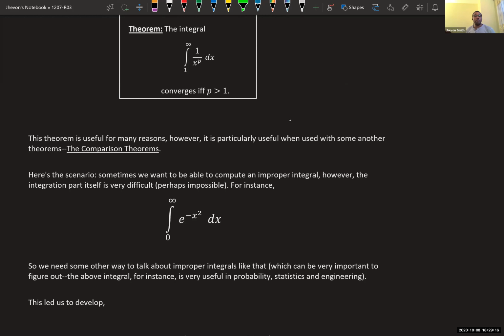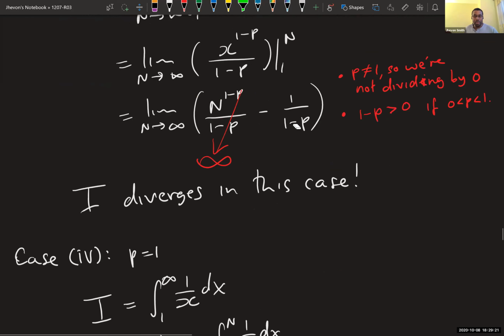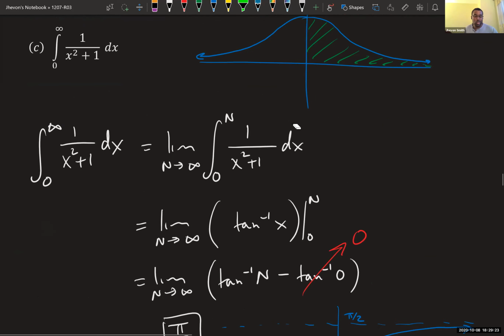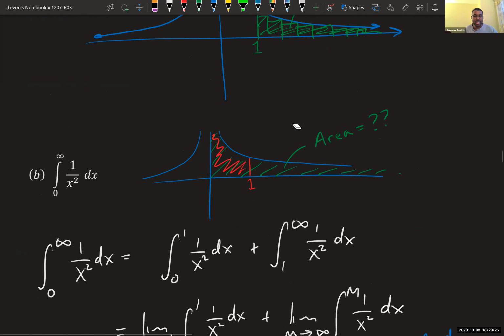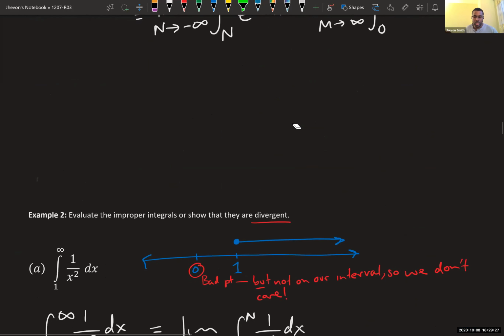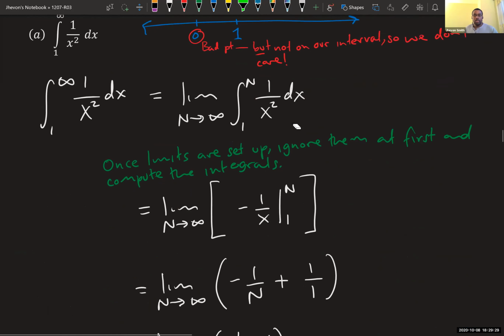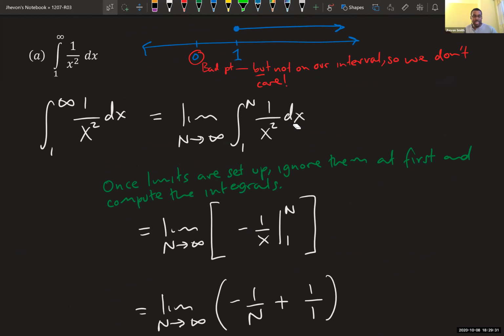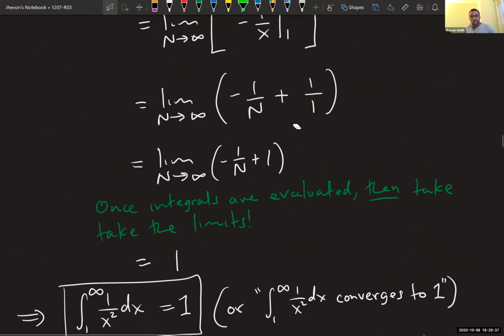So now we're going to look at the comparison theorems, okay? At this point, yes, I know I didn't motivate it a lot because this is Calc 2. There is going to be no motivation, really. We're just showing you how to actually compute things. Just take my word for it, it's very important for us to compute integrals like this. They're actually useful. This is how you would go about doing it.